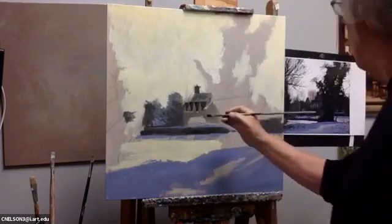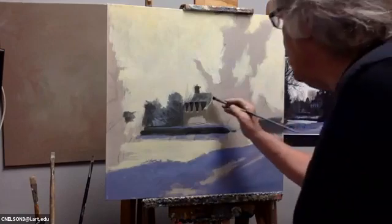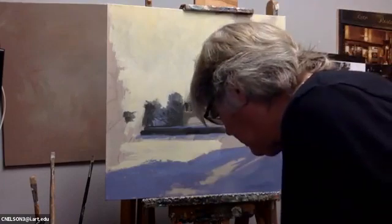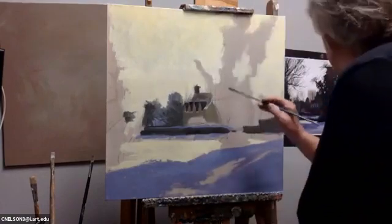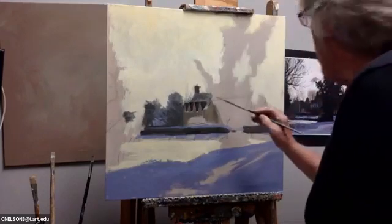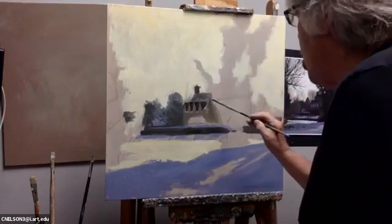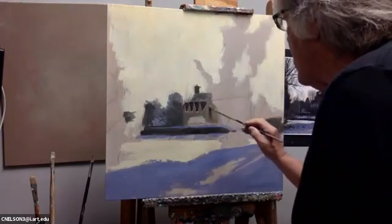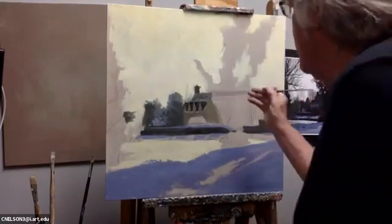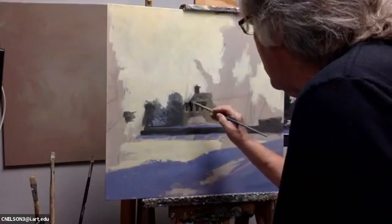You could add an extra window. God forbid, but you could add an extra window. No one cares. If it looks good, that's the important part, that it feels and looks correct. That's really a crucial comment there. It may sound a little odd, but the painting itself is the thing that has to look correct. Not be correct, look correct. So like I said, if you want to add a window, it doesn't matter, as long as it appears when you're done that that's the way it should be. So I'm going to recorrect the roof line now. A little bit darker.